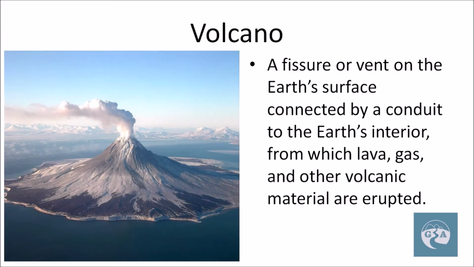A volcano then is a fissure or a vent in the Earth's surface that is connected to the Earth's interior. And it often looks like this on the left, where we can see some big smoke coming out of it, and it will emit lava, gas, and other volcanic material. So that's coming from all that kind of hot magma that we have underneath this area here. So that's really all the vocabulary you need for volcanoes and earthquakes for now, and we're going to go into those in a bit more detail a little later.